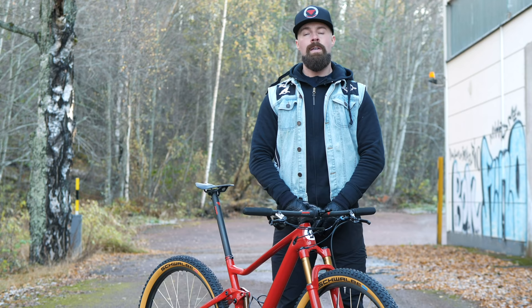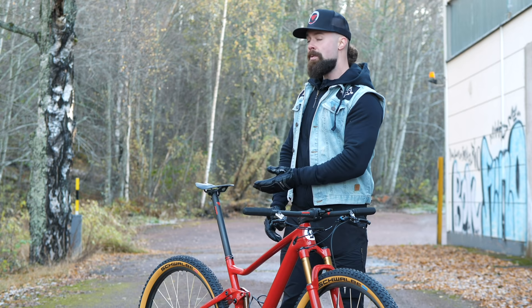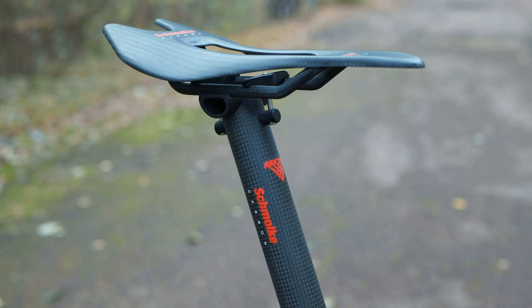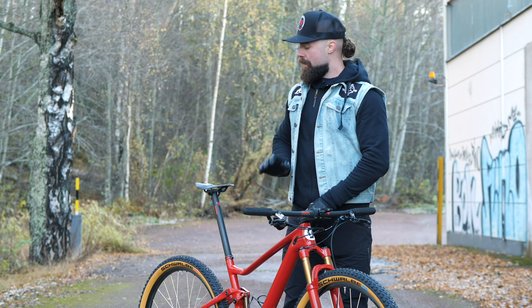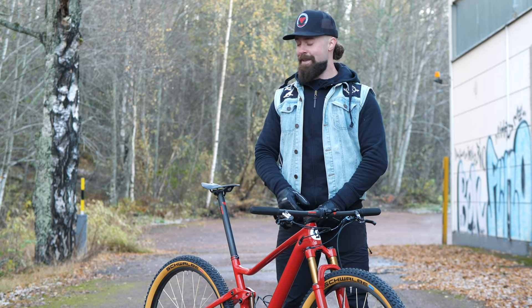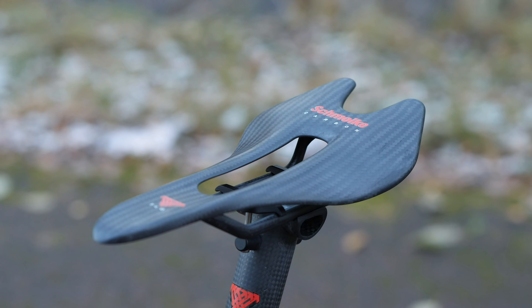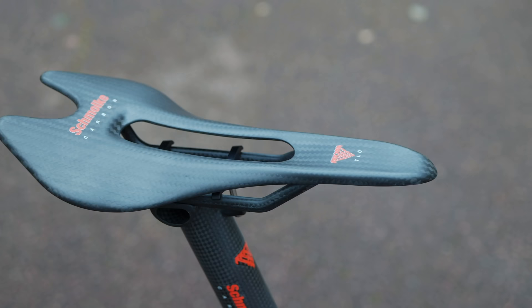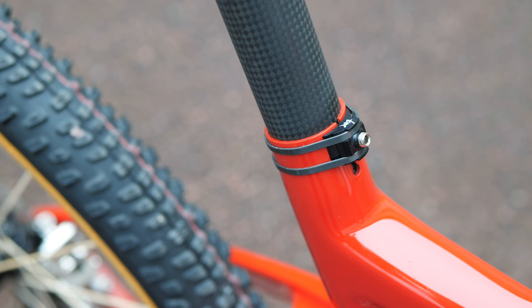To match the front, there's a Schmolke TLO seatpost combo. And while I do get a lot of fun comments about the length of this thing, it's actually just a standard 400 millimeters. One nice feature on these super light seatposts is that they flex quite a lot, so if you're riding with your suspension locked out you still get a pretty comfortable ride. Comfort and that 55 gram carbon fiber seat? Well, yes — comfort is actually a lot about finding the right shape of your seat, not about how much padding you have. Another nice thing about carbon fiber seats is that you get way less friction between the bibs and the seat itself. The neat little seat clamp comes from Tune.